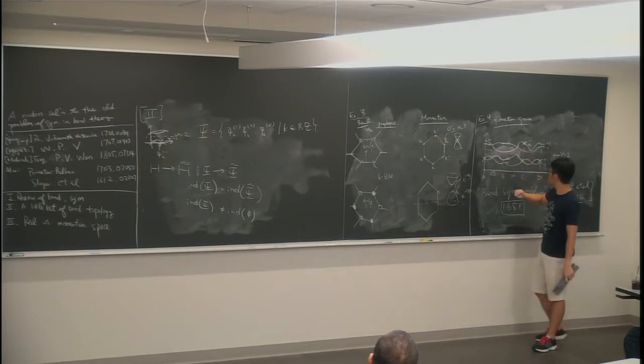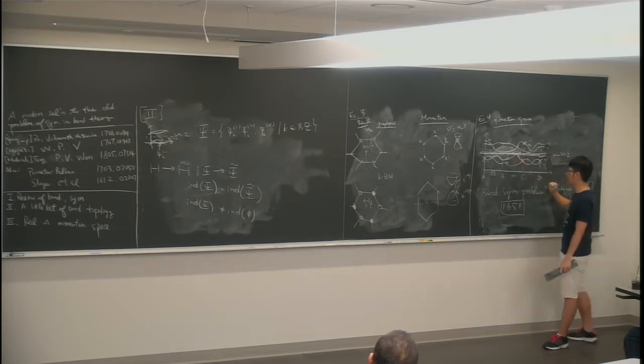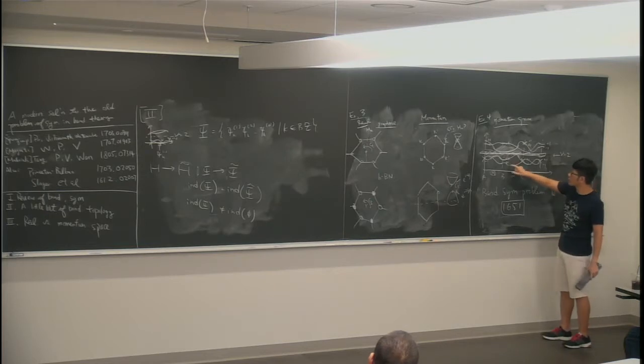Something like this. Then as long as I maintain this gap, there's no way for me to change any of these data. Of course, I can exchange them within the set of filled bands. That's fine. But there's no way for me to go from, say, having a positive 1 and a negative 1 to another state with both positive 1.